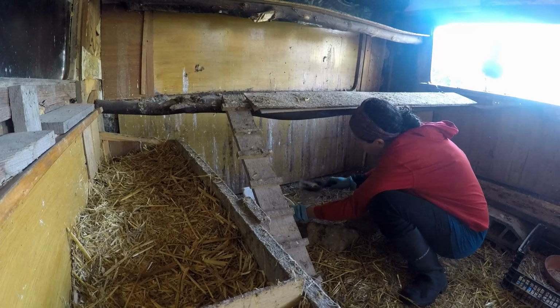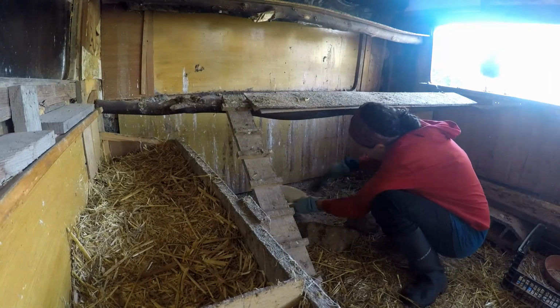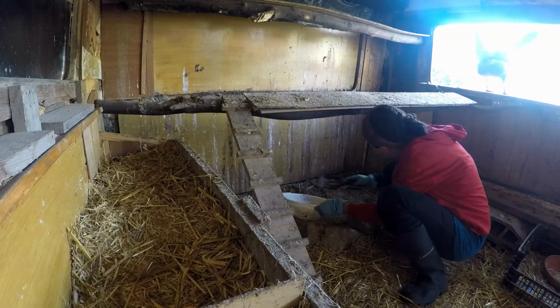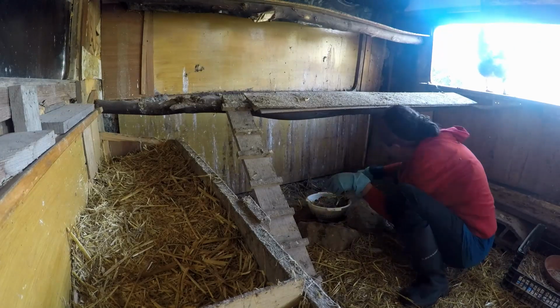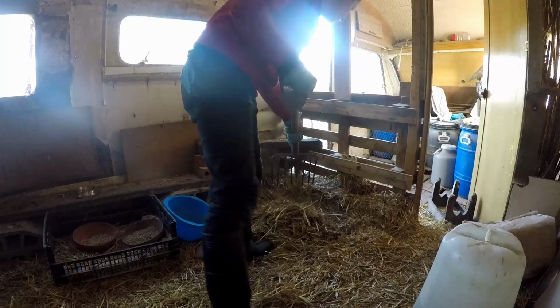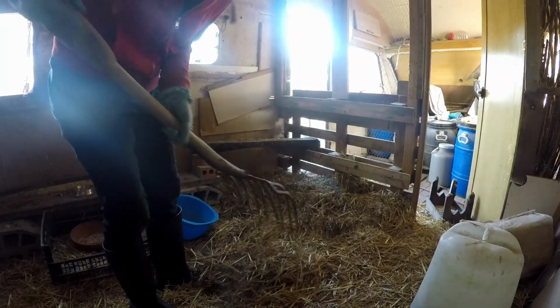I clean the coop every 2 days. It's not that hard really to keep clean. Where they sit on their perch, I've put sand underneath, so it's really easy to take out. After I do that, I just sort out the straw on the floor because they like scratching for the food that they might have dropped when they're eating.